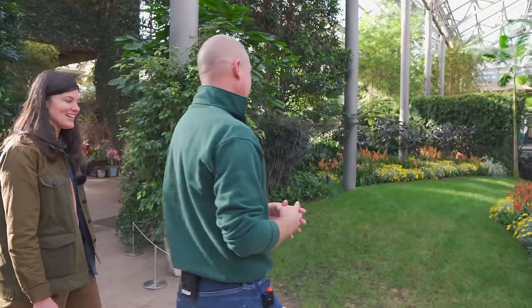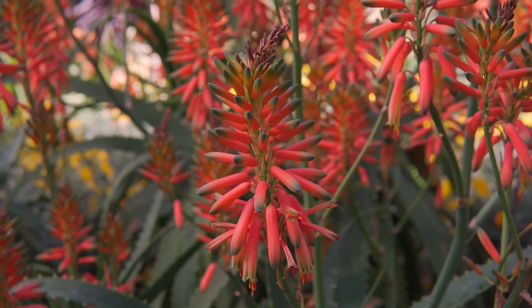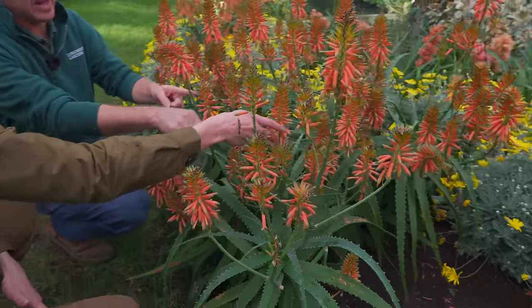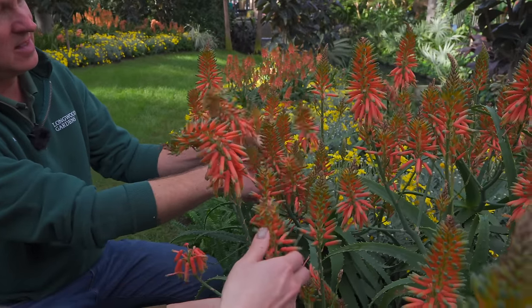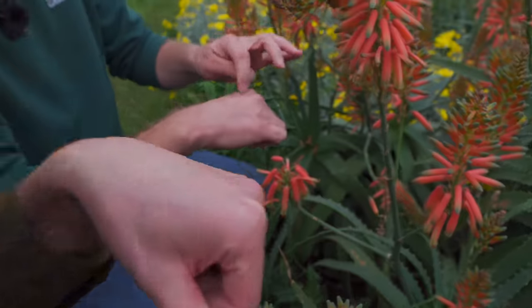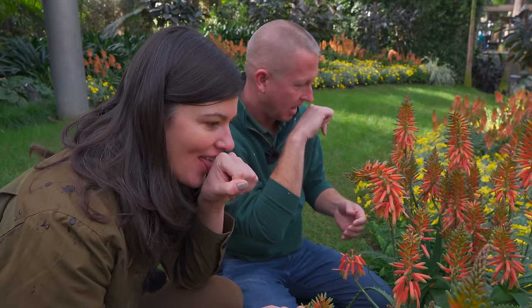Hey, do you want to be a hummingbird for a moment? I will be a hummingbird. Let's go see if we've got some pollen on our aloes down here. Aloes are generally full of nectar. So these guys are in full flower. What I do is just put my hand underneath them and get a few drops to come off. I felt a little drop there. Oh, yeah, look at this. Oh, so it's better than honeysuckle. Look at that. And then once you get those couple drops on there, you just kind of taste your hand. And now you know what a hummingbird's like. We're just licking our hands here.